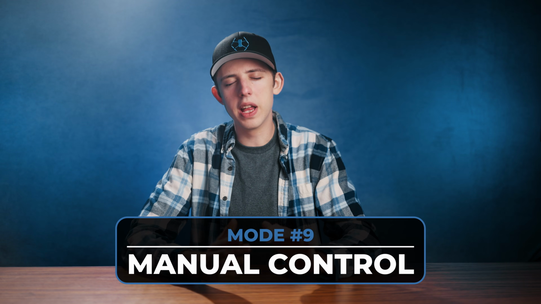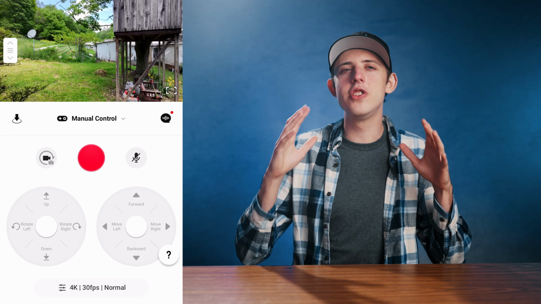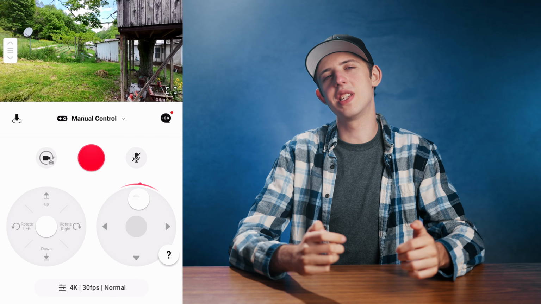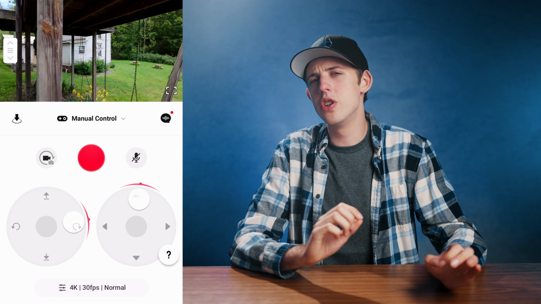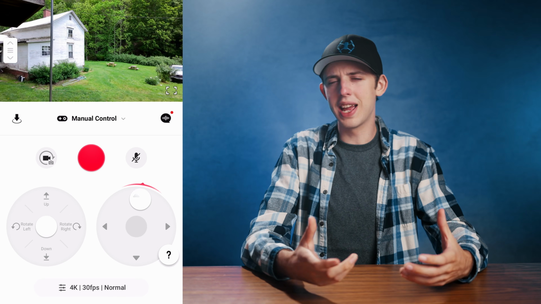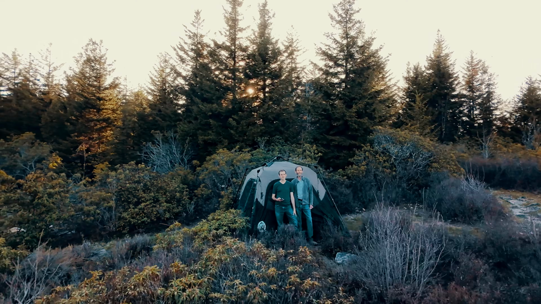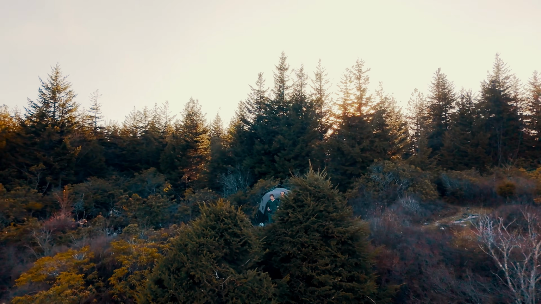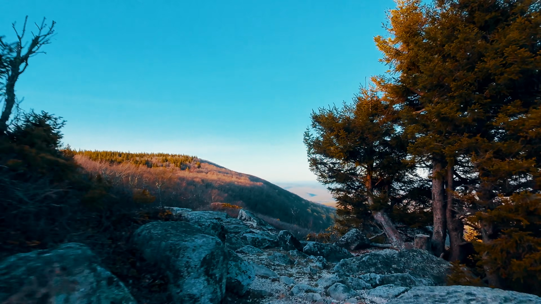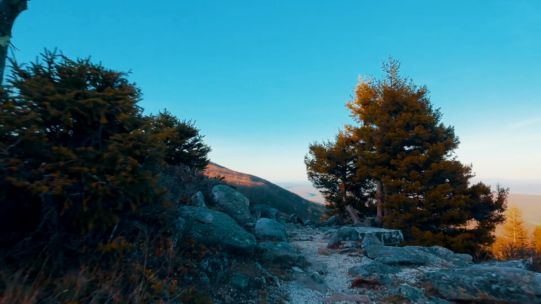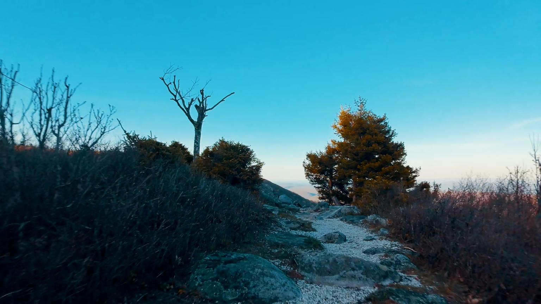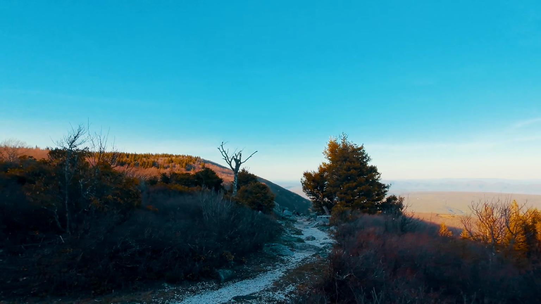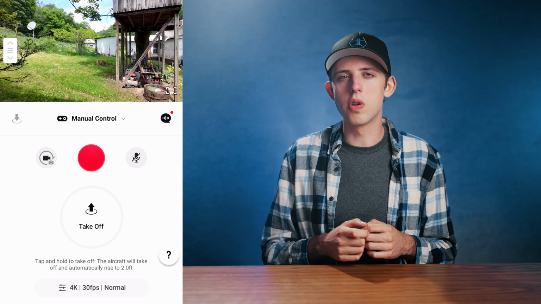And our very final mode is manual control, and this is only available in the DJI Fly app. This lets you fly your Neo with little virtual joysticks on your phone. This can be a little bit hard to do because they're just virtual joysticks and you're not getting any tactile feedback into your fingers, but you do have maximum flexibility to get any kind of drone shot that you want in manual control mode. Another advantage of using manual control mode on the DJI Neo is that you don't have to have a particular subject or person in your shot that can be tracked by the drone like with all of the other modes.